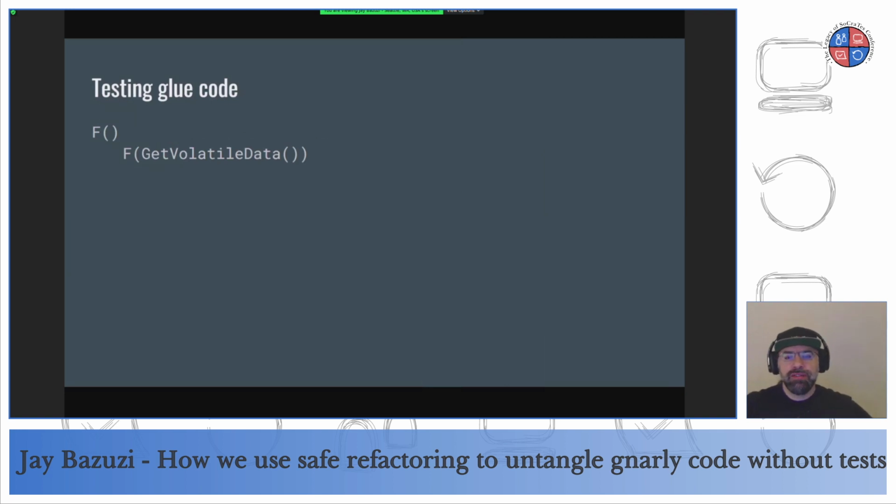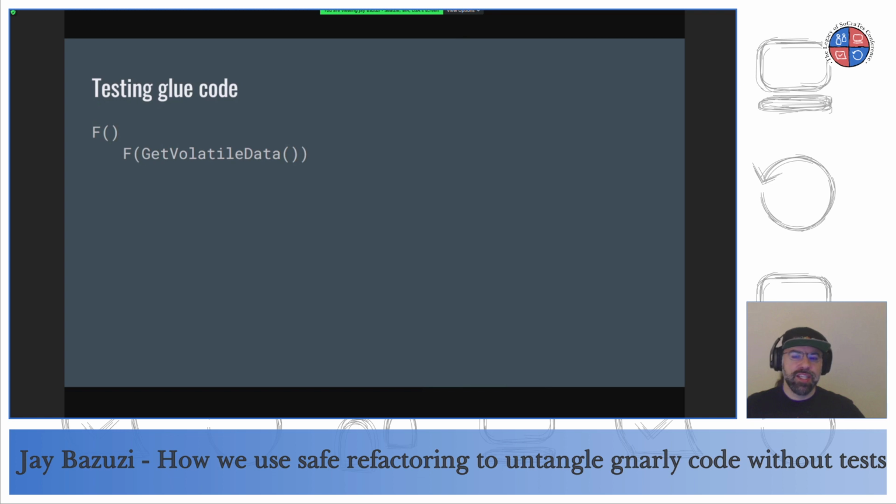For the original f, which was a very short glue function, my answer to whether to test it is, it depends. As written, it's very simple and would be difficult to get wrong, so you might decide it doesn't need tests. If the return type of get volatile data is a dumb struct, and you're in a compiled language like Java or TypeScript, or are using Python with MyPy, maybe all the tests you need to be confident that things are wired up correctly is running the compiler.